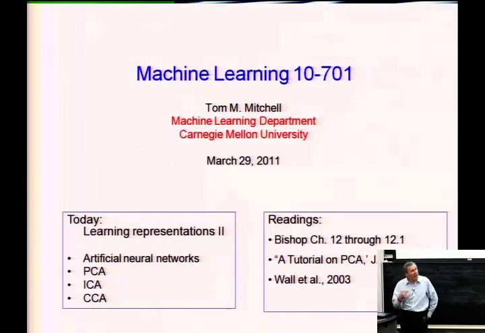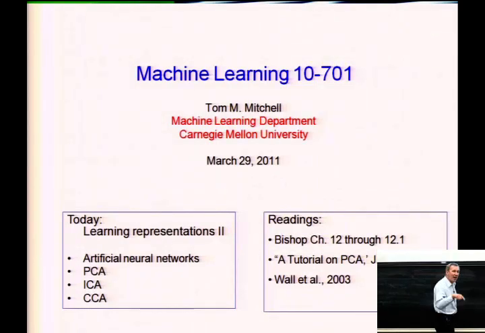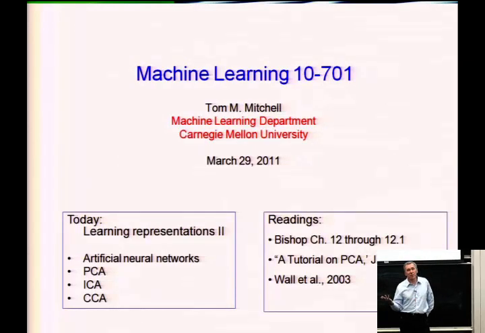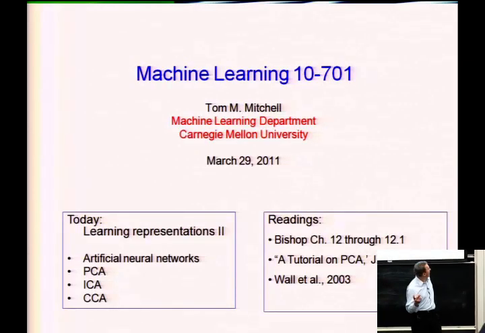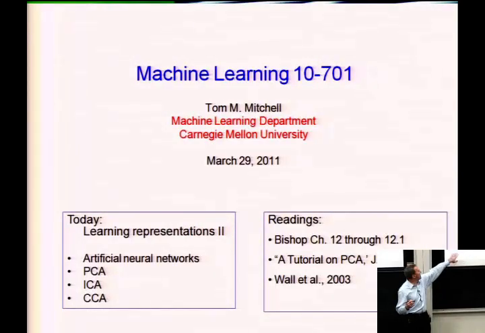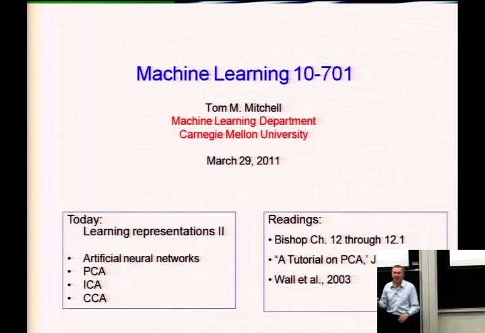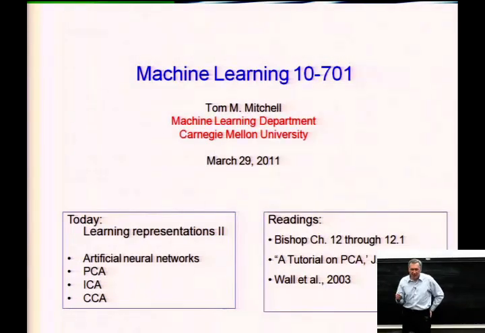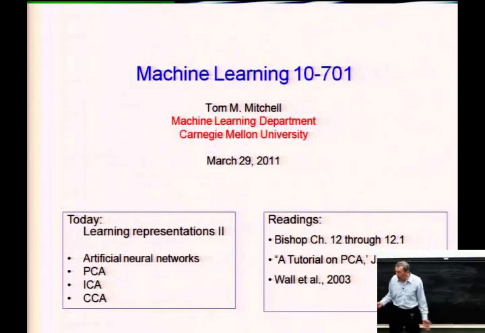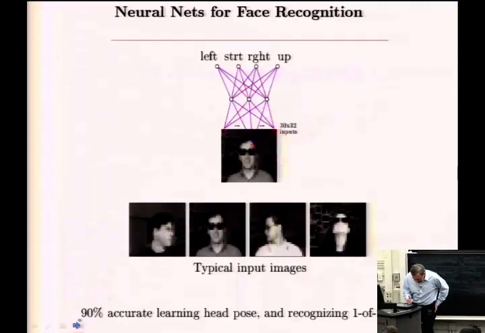And so we're going to continue on that theme today and also on Thursday and look at a variety of other methods. The well-known XCA methods, like PCA, ICA, and CCA, we're going to talk about today. Just kind of take a survey of different methods in machine learning for learning representations. So let's get on with that.